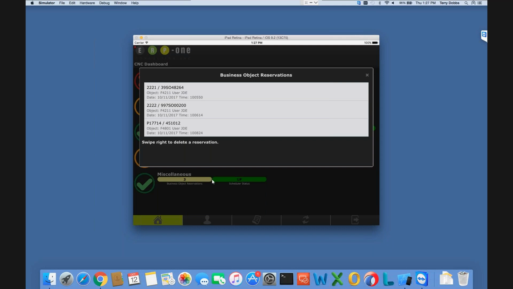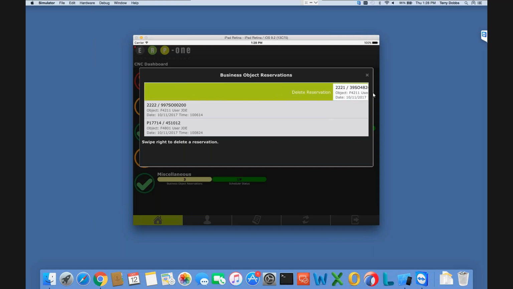So we have the ability here to delete the object reservation. Even though it doesn't look like a JD Edwards application, this is using the application stack process. So I'm actually opening the P00095 form, mimicking sort of click and find, all in the background in the code. Then I'm displaying the actual data that's returned into the grid. So I give the user the option to delete a record by swiping to the right. Once they swipe to the right, I'm basically mimicking, from an E1 web client, selecting a grid record and pressing the delete button.